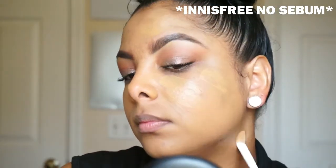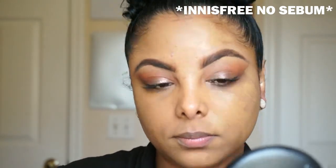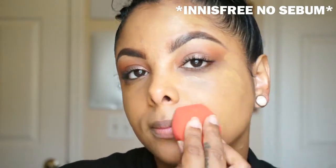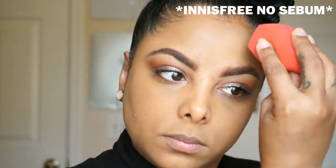Again, it doesn't claim to do this portion. It just claims to control oil or help reduce sebum production. It does not claim to be a mix and medium, but I think that it worked really well for this purpose. So let me show you the rest of my face so that you can see how everything else blended.